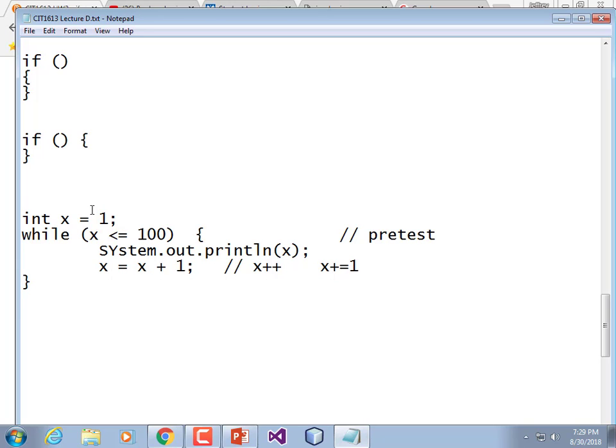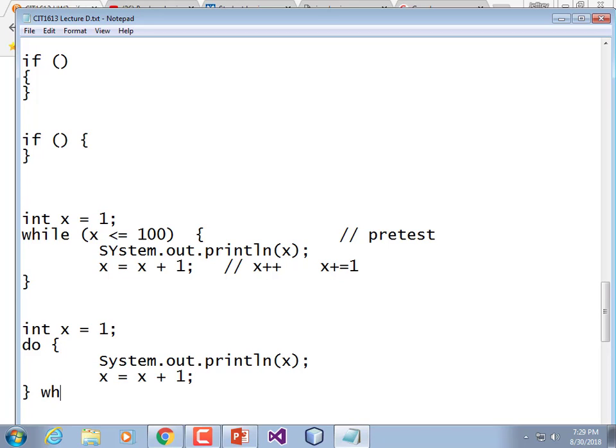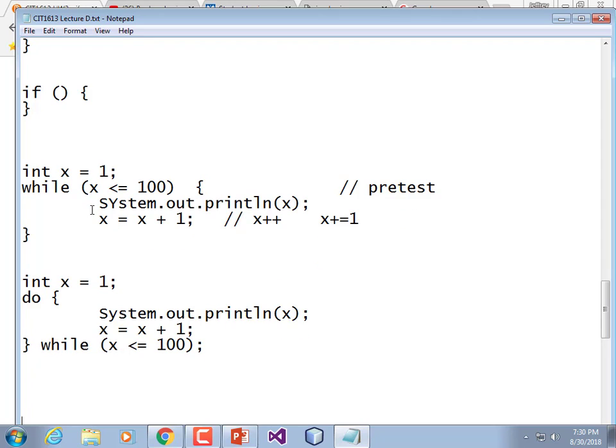And in all the languages that descend from the C language, unlike Ruby and Python and some other modern languages, you have also post-test loops. A post-test loop is indicated by the word do. So int x is equal to 1, do, the brace there, put our print statement here, System.out.println(x); x = x + 1; and keep repeating that while x is less than or equal to 100. It looks like those things do the exact same thing.